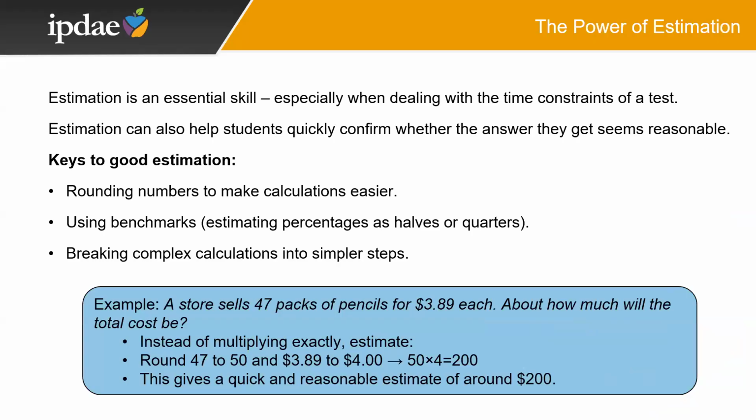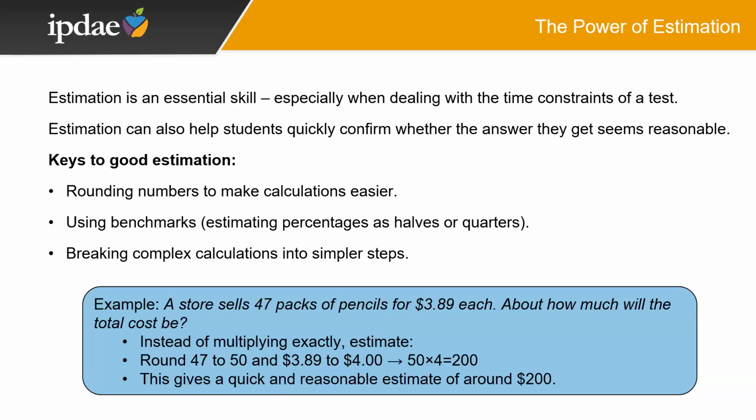Now, another good step is estimating, right? Estimating is a great skill, especially for a timed test, but also in life. Estimating and doing quick math in their head, if they can, is something students will use a lot more in day-to-day life than some of the more complicated math skills we need to teach them for the GED. And it can also help quickly confirm that an answer is pretty close on the test. Does this seem like a reasonable answer or not?